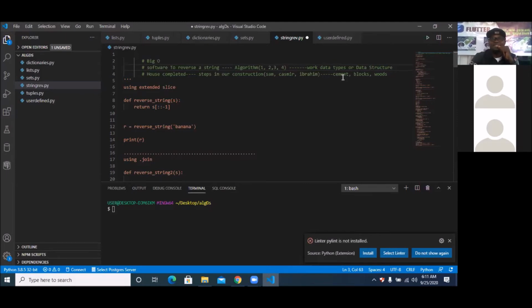Is that clear? And Ibrahim was just consuming all our wood. After using the wood, he will bring it down, he will reconstruct another wood. He spent all our wood that we don't even have money to continue the project again. Class, can you not tell me what Big O can do for us? Can you understand it? So Big O is able to help us choose from many algorithms, you understand? When we're able to calculate the Big O notation index, we'll be able to know the one that is the better algorithm. Is that clear? So that's what we'll be doing in our next class.